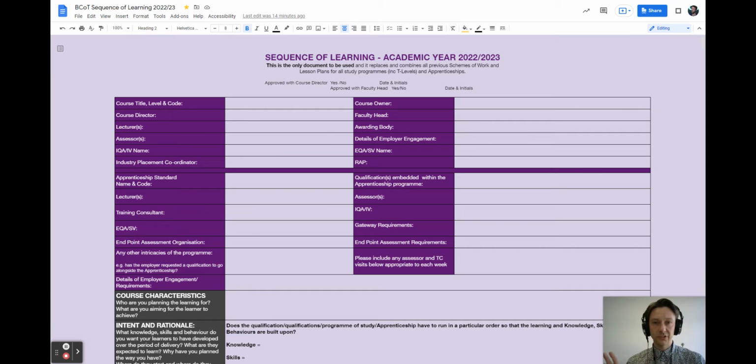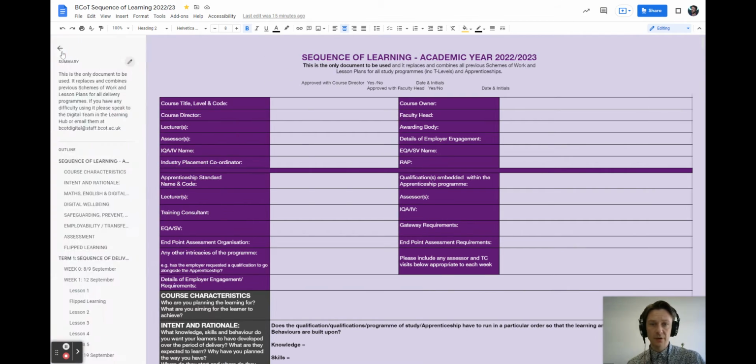The second thing I want to share with you is Documents Outline. So in the top left-hand corner, we see this icon here, this page icon. When we select it, it reveals a breakdown of all the different categories within the document. This is quite a long document, so a document outline is quite useful.